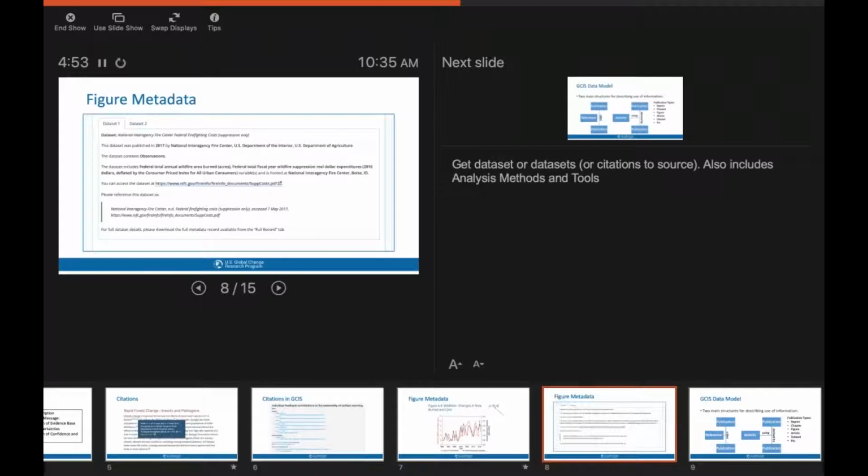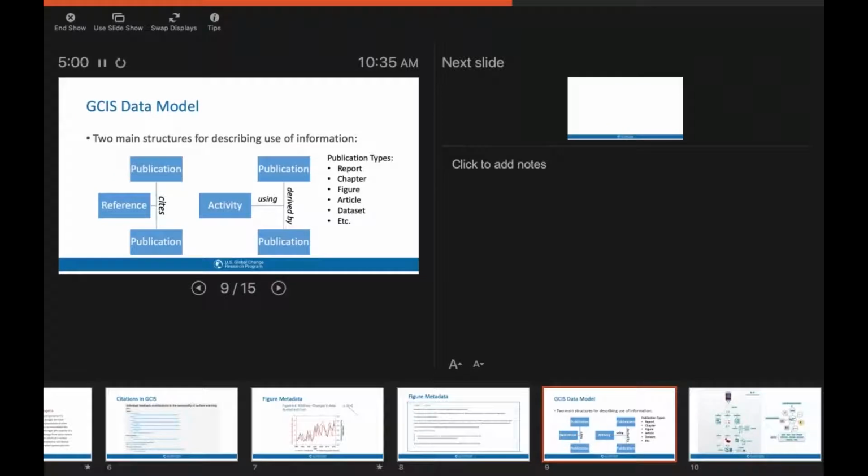And then the third way that we're connecting is through figures. If you look at any figure in the National Climate Assessment, you see there's a little icon in the upper right of an eyeball, and that takes you to a whole metadata record that talks about the data set that was used for that, and goes through the whole process. So we capture something that we call an activity, which is basically a description of how the person who made that figure took the data set and made what you see in the assessment, so that other people can do the same thing.